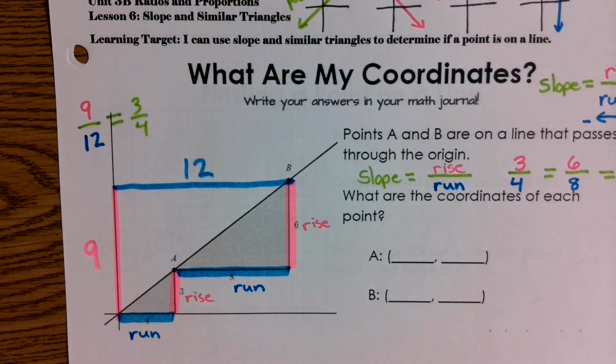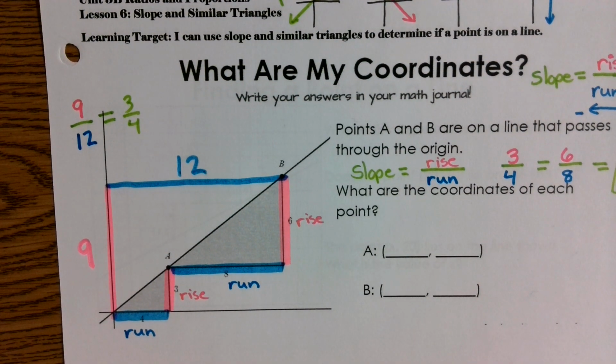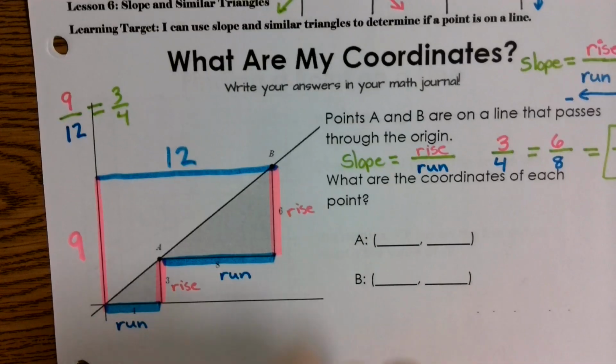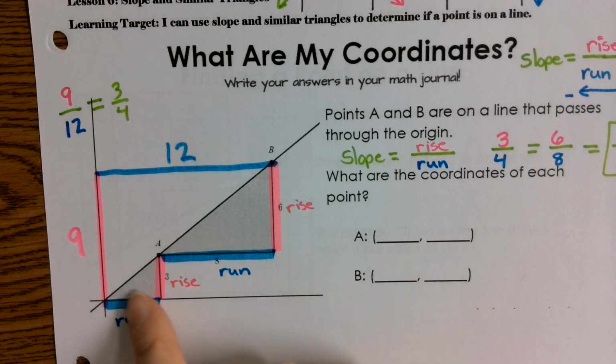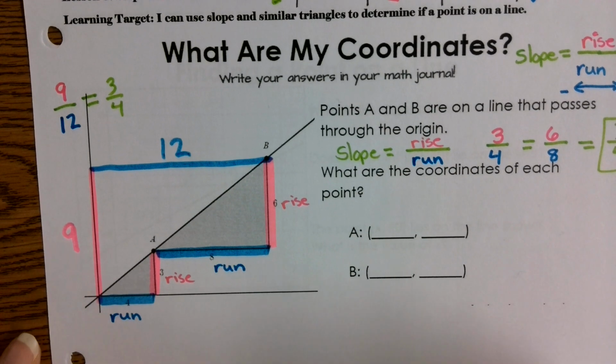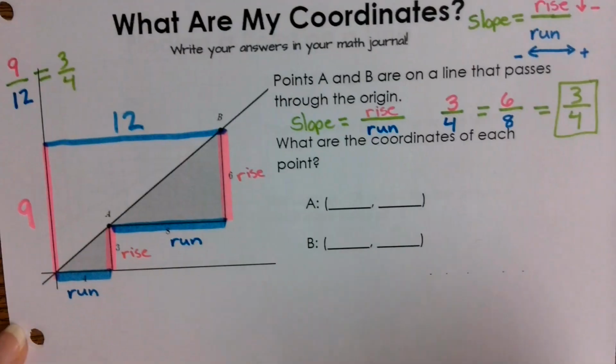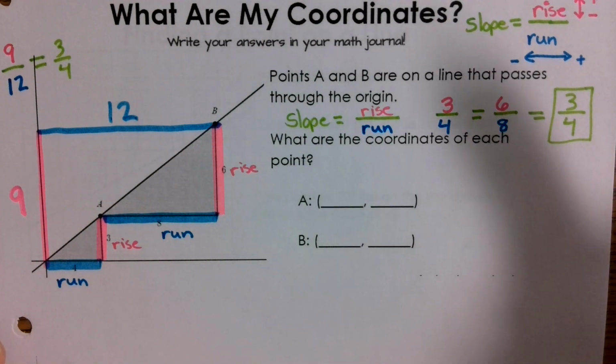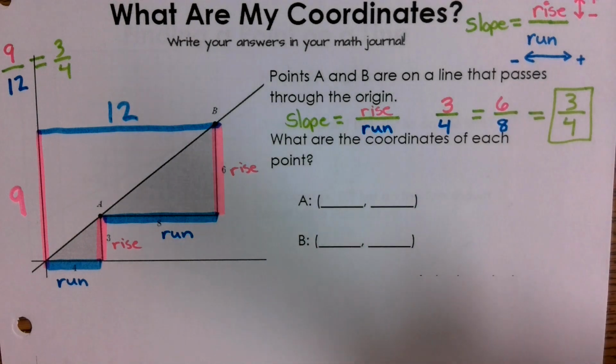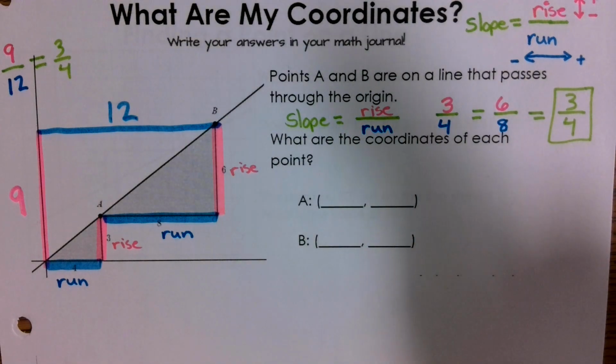Okay, so it does not matter where you pick your 2 points to be. When you connect them, they're going to create a proportional or a similar right triangle. They're going to create these series of similar right triangles that all have the exact same identical slope. Okay, and slope, guys, slope is just a direction. It tells you how to get from one point to the next point.